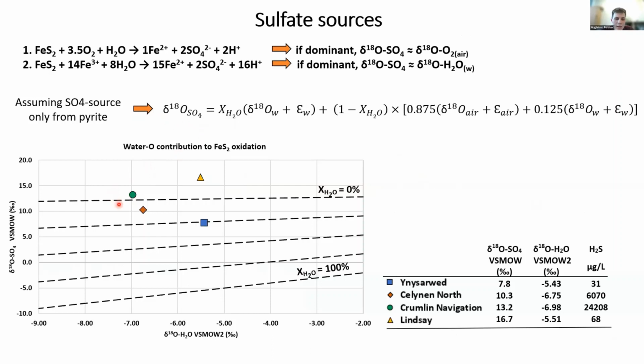Apparently, we have two sites where the isotopic fingerprint of oxygen in sulfate cannot really be explained by this binary mixing model, meaning that we have other processes that can alter this isotopic fingerprint in sulfate, again excluding evaporites and seawater intrusion. We can assume that sulfate reduction can enrich oxygen-18 in sulfate. So in those sites, sulfate reduction may take place.